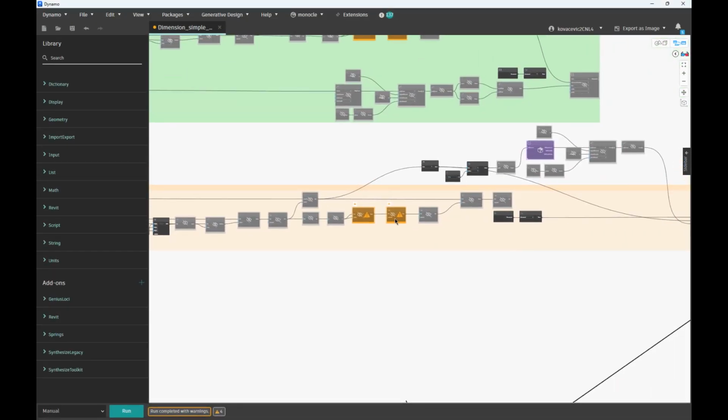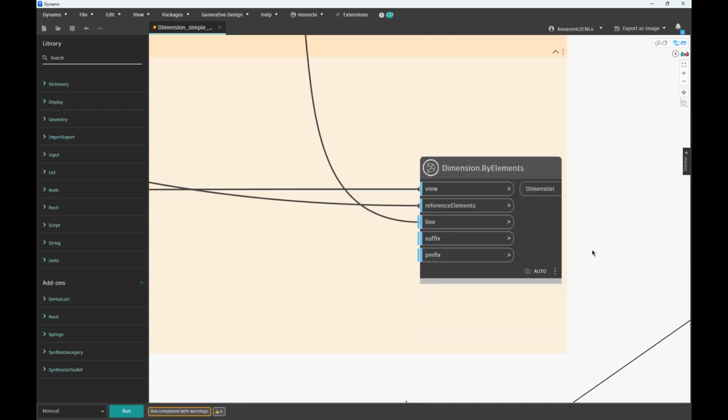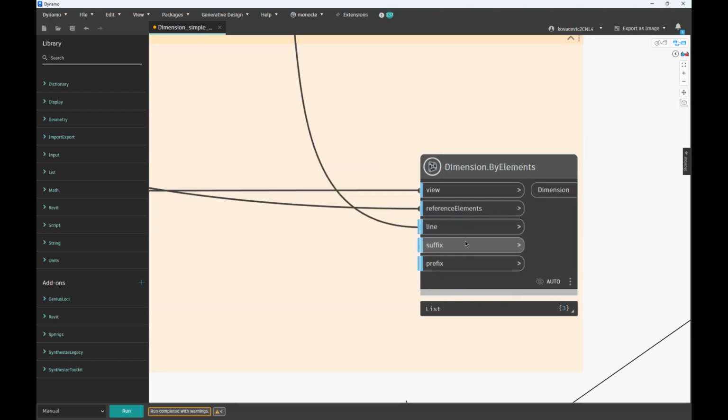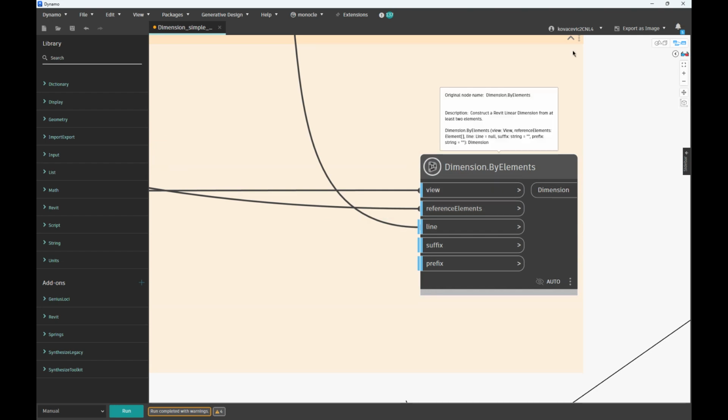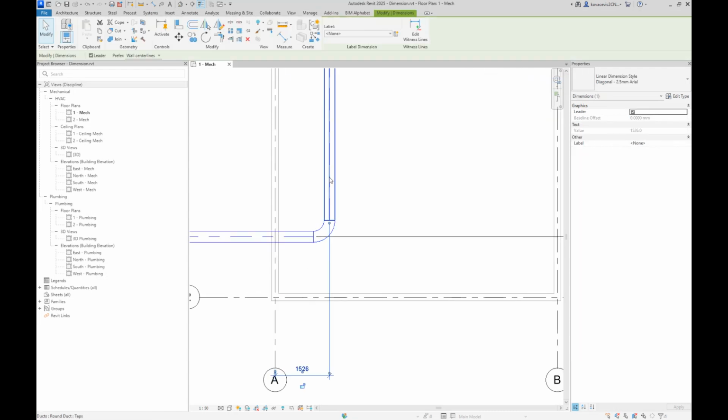And in order to create those dimensions, what you need to do, except creating those lines, is to give referenced elements as a pair. So if this dimension consists of this duct and this grid, you must form pairs where you will say to that node, okay, for this dimension, you need to put dimension between this element and this element. Grid is also the element.